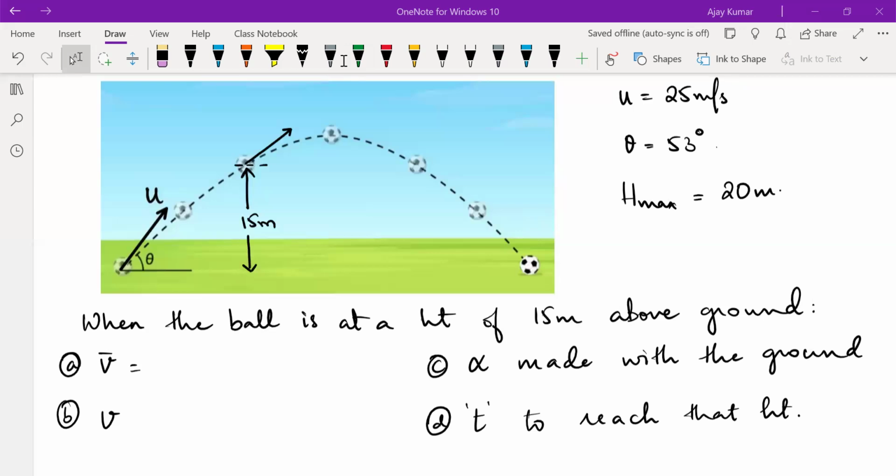Sir, should we take g as minus 10, sir? See, g is the magnitude of acceleration due to gravity. g will always be taken as plus 10 only. But acceleration, we know in this case is downwards. Its magnitude is g, but direction is minus j cap. So you will take acceleration as minus g j cap, so minus 10 j cap is the acceleration. Is it clear? Yes, sir.